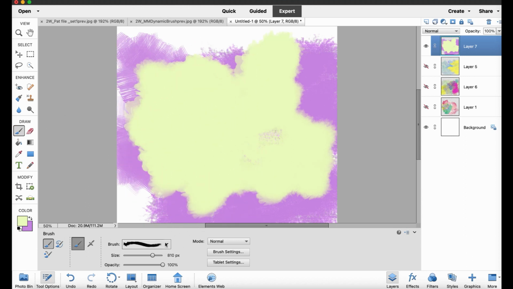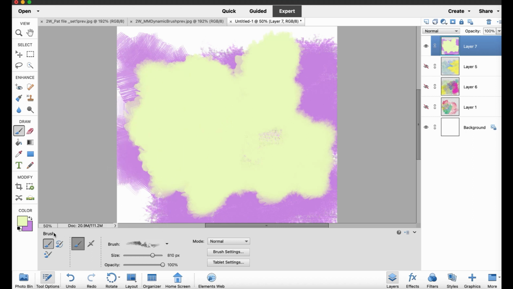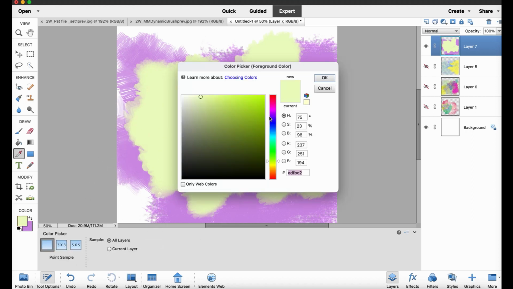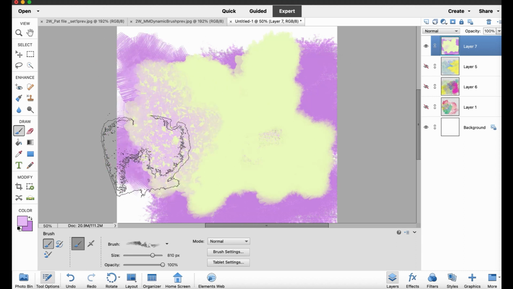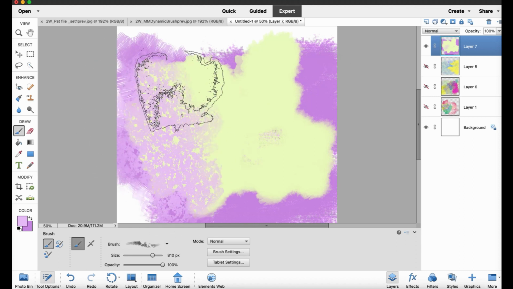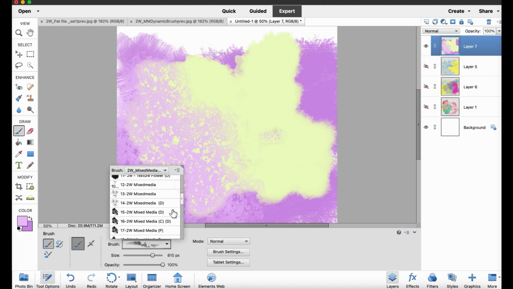But nonetheless, dynamic brushes are fun. The reason why I like them is because they're not static. And the reason they are fun is because you can create your own strokes and they're different. And you can use them to mask papers and give the papers a whole new look, to reuse the stash that you have.